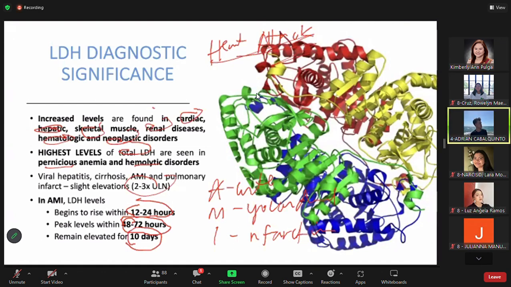Kasi po ma'am yung beginning po ng pag-increase or yung detectable po na increase ng LDH is within 12 to 24 hours and yung peak niya po is up to 48 to 72 hours. So pag 1 hour, probably po ay hindi po reliable yung result. Very good. So, hindi reliable yung result natin. Masasayang lang yung test, masasayang lang yung bayad at pag-charge kasi hindi pa talaga expected that the LDH level will increase. Because 1 hour pa lang, the event happened an hour ago, diba?